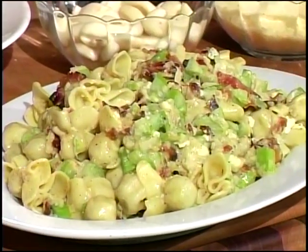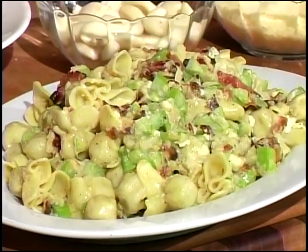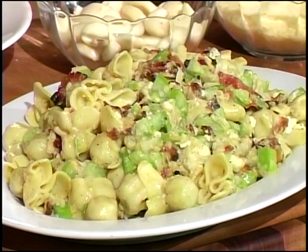Looks like little beggar's purses. Makes a wonderful salad with some fresh ingredients in there. And again, simple and easy, all recipes that are easy. These are cheese ravioli. Again, really simple. These are all just a straight cheese ravioli that they have jumbo. I also serve them in our restaurant.